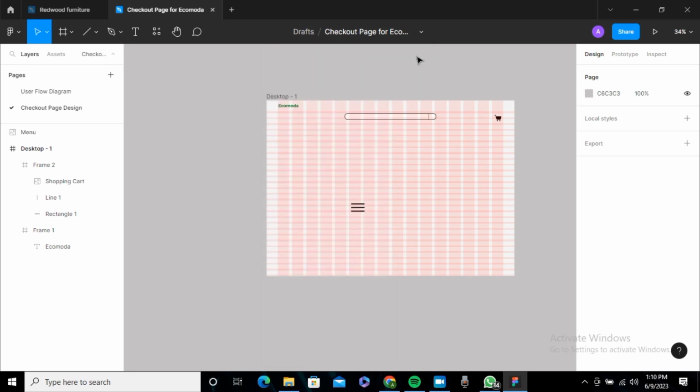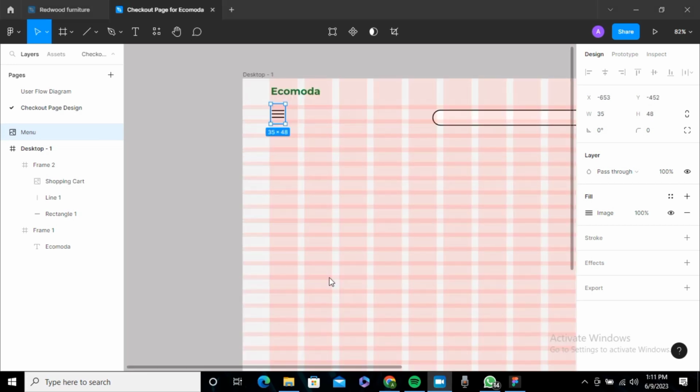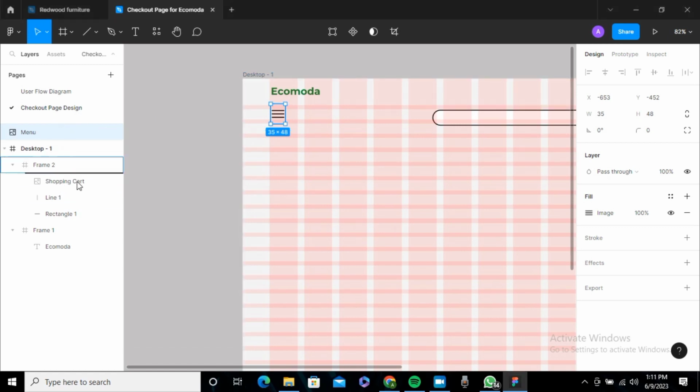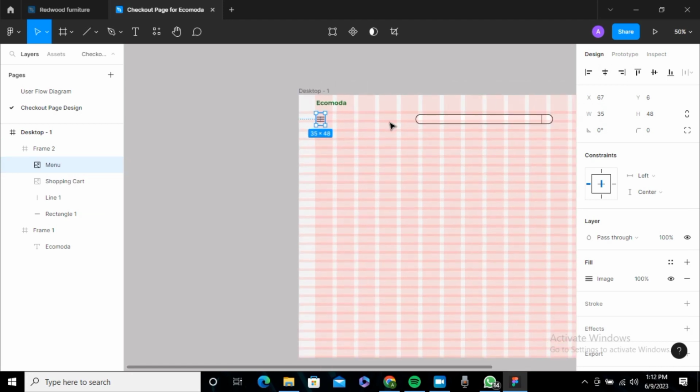Okay, exactly. Now let me reduce the size and move it upward like this. So I want to move this menu icon into my second frame like this. So let me just move it to this place exactly, so that I can now align it together with this frame. So I'll just click on this to align it horizontally.